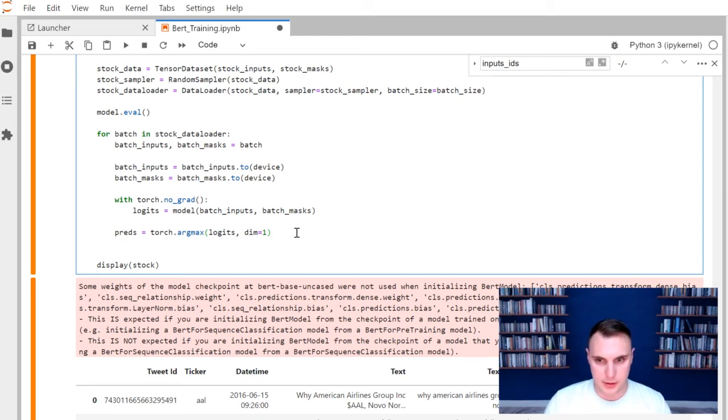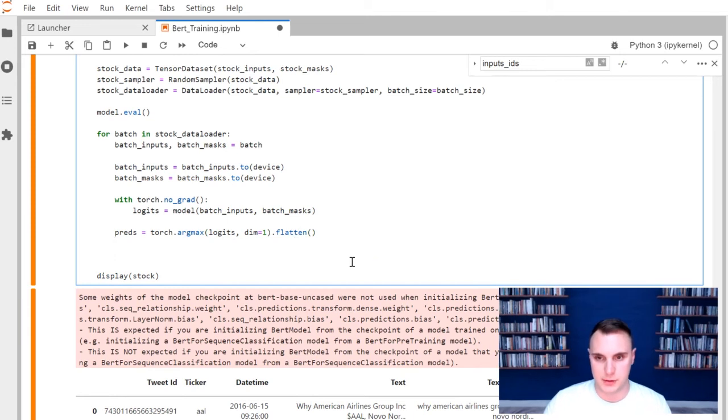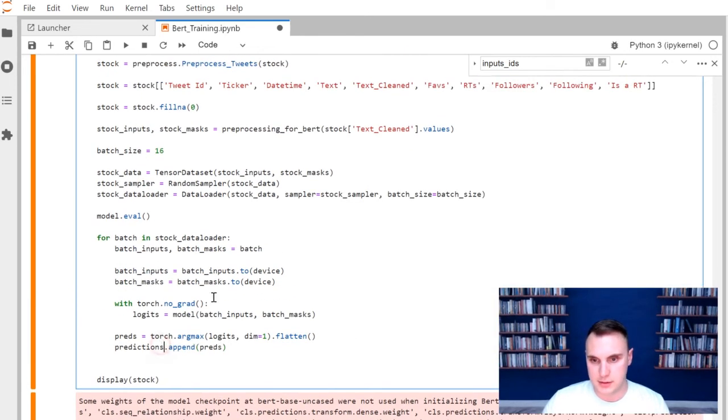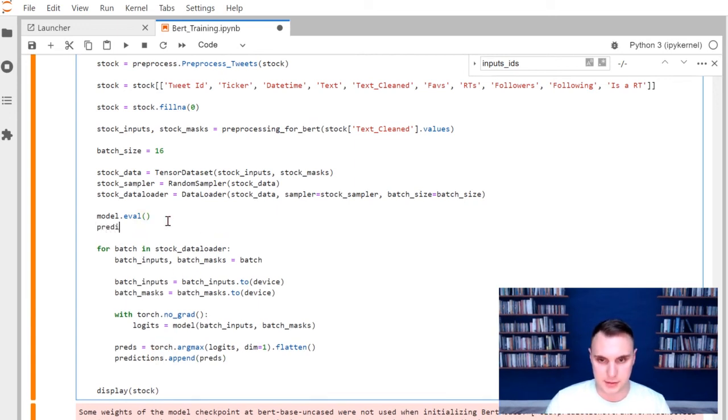And then we're going to say dot flatten in order to put this back to one dimension. And then we're going to say predictions dot append preds. So we're going to be storing the predictions throughout the batch and then looking at them at the very end. So right here before the batch, make a list for predictions. This is going to store all the predictions.